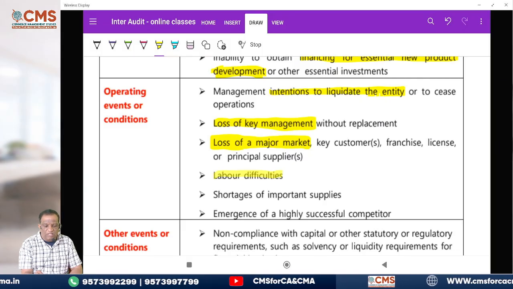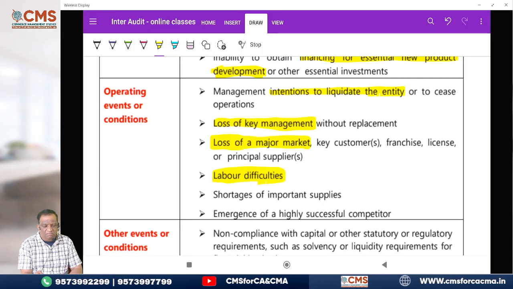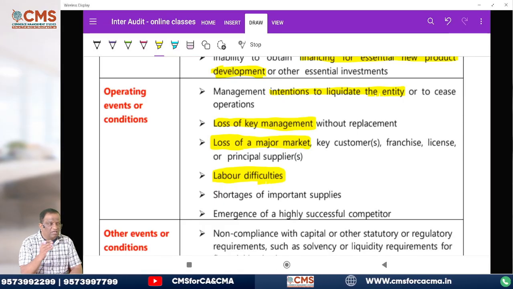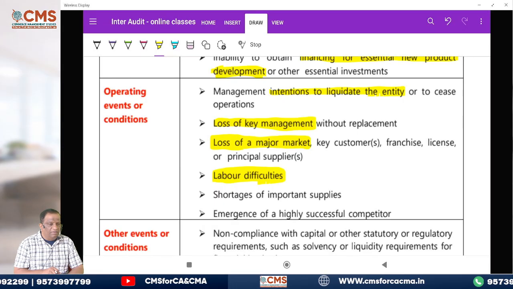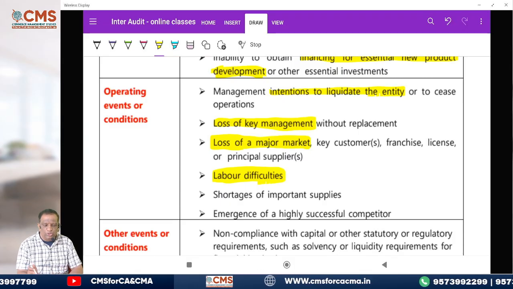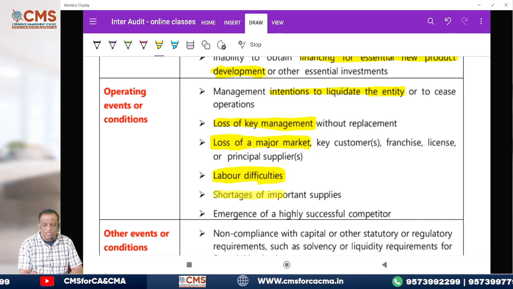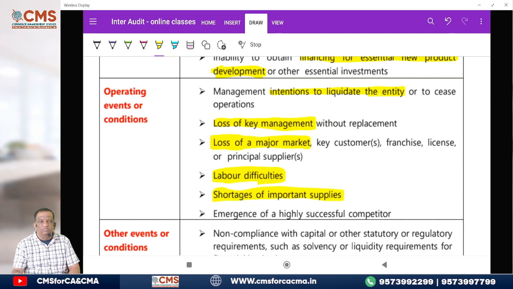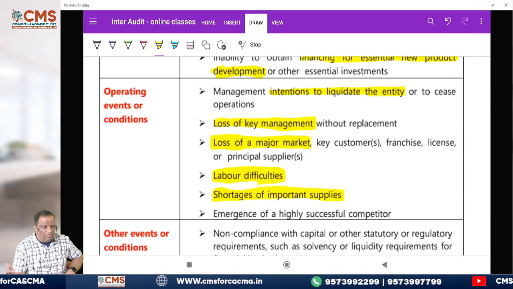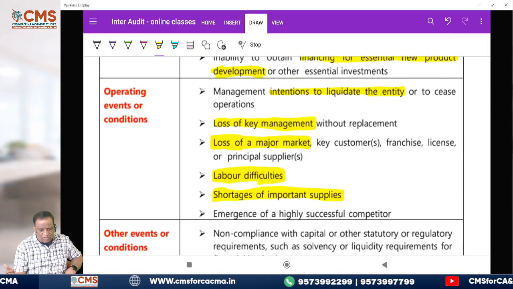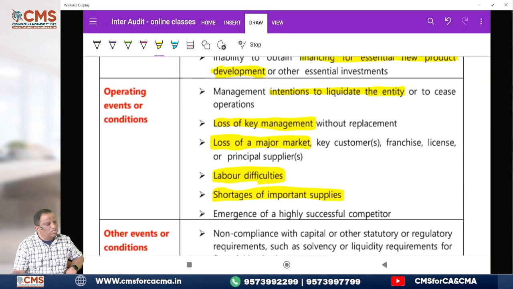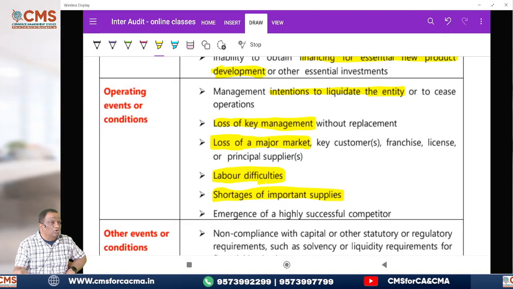And labor difficulties. You don't have a money problem, but you have labor issues. Maybe in that area, because political leaders are active, like Amar Raja batteries were sent from this AP to here. Nothing to do with money. It's other political issues and all that. And shortage of important supplies. Like what we all have seen with the Iran war, and many restaurants got closed and all this. Luckily, we were able to bail out. Imagine if that is closed completely and this fuel is not available, what would have happened? All restaurants would have gone bankrupt, like the COVID time and all that.